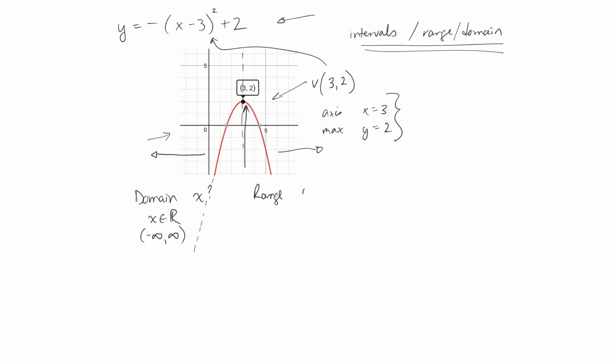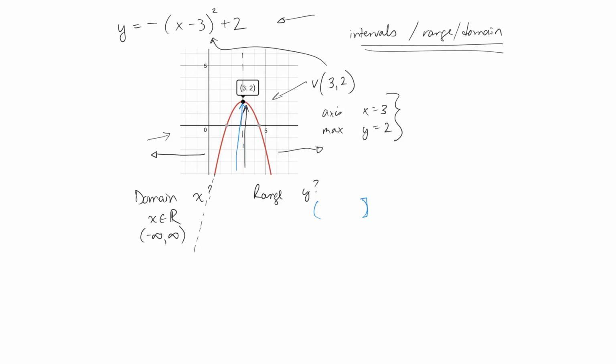Okay, let's look at range. So range is looking at the y values. So what are all the possible y values? Well, it looks like there's a restriction in this one because I can go up, up, up, up until I get to that point, and then I can't go any further. So there's got to be some kind of a range. Typically with ranges, there's a number of ways you can write it, but the way that most new books write it is they give you a sort of a bracket kind of thing.